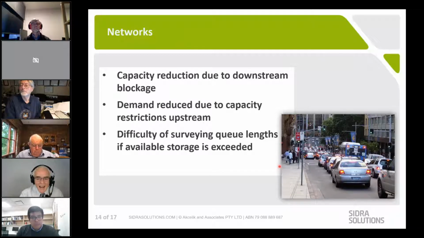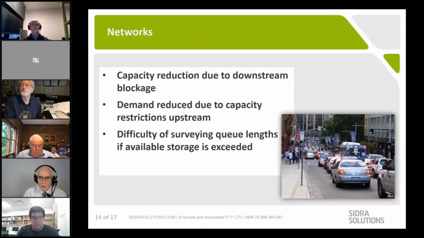It does make it harder to set up your model in a network, but you need to think about all these things. Surveying queue lengths in a network is difficult because if it's all full, well, the queue you observe is the entire distance from the downstream stop line to the upstream departure point of the intersection, but that's a physical constraint. Of course, any demand that couldn't get in there is being stored upstream, causing queuing up there.